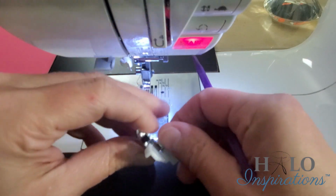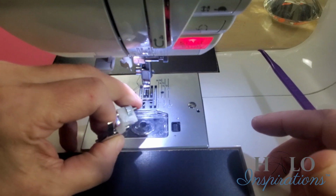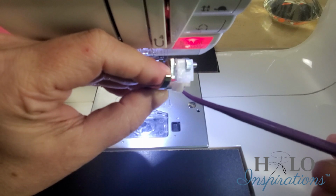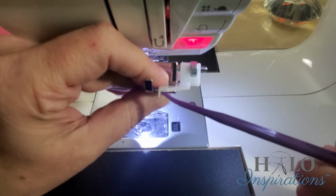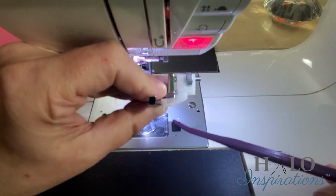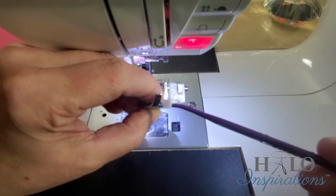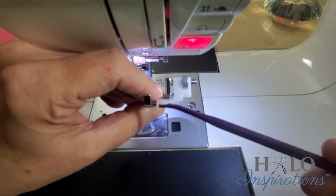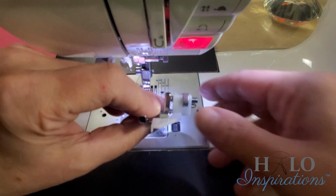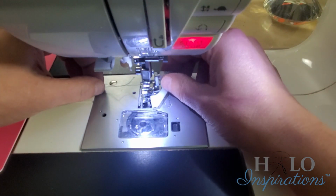This right here, and there's another purpose for it, not for this. It's called the blind hem foot. And if you'll notice, it has this extra lip right there, okay? And this is why I found this foot to be a lot helpful. Now you'll also notice a screw right here, and I'm going to show you what that does in just a second. But I'm going to use this to put together 2 more pieces of the batting so you can actually see. And this is my preferred foot now to do this. So I'm going to go ahead and get it loaded.